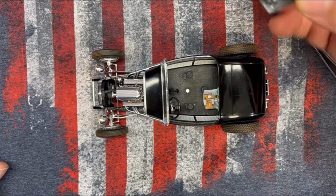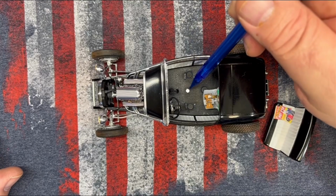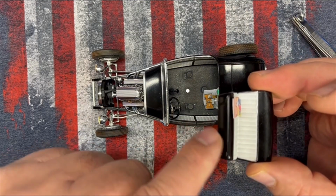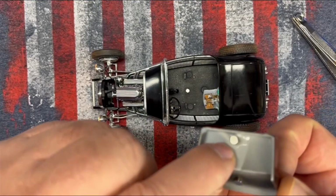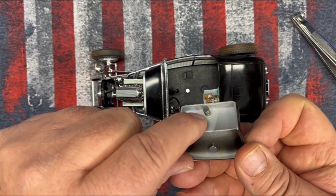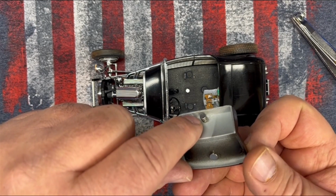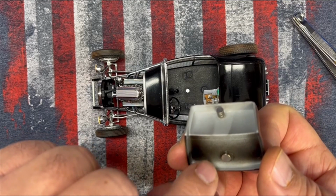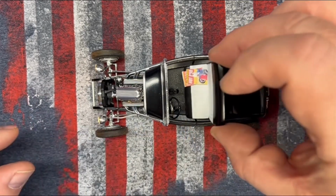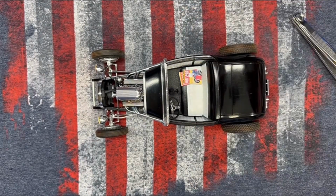Put the seat back in. See, here's the one tiny rare earth magnet that I used on the bottom. And then the seat has this thickness. So what I did is I glued another small one onto the seat. And then I got three other ones stacked up just to take up the height. And then this is the one that I use to drag the seat away from the fire or the back wall here. And it just goes in. I put it up close, and it sticks.